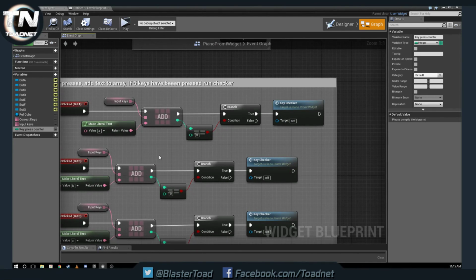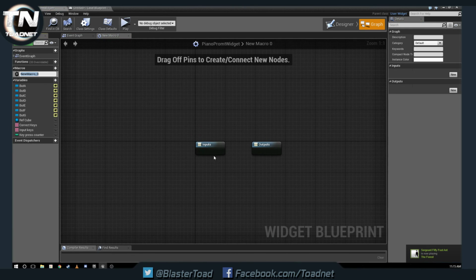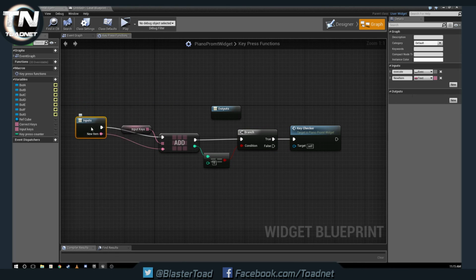And you know what? We are going to now make this a macro so it's not so dirty. So we're going to copy that, and we're going to do a new macro. Okay. And we're going to call this key press functions. Could be a function, could be a macro, but whatever. So we're going to add that in here. So we need one of those pins, and we need one of those pins. Perfect.